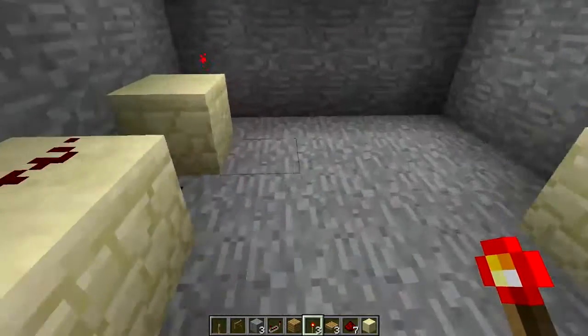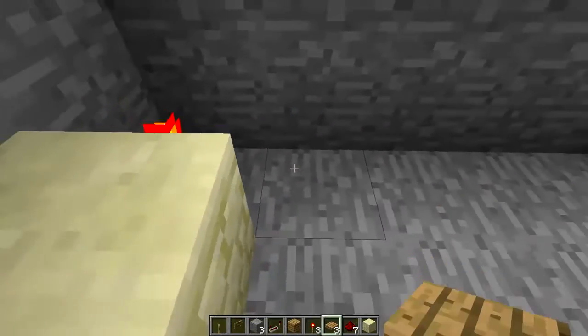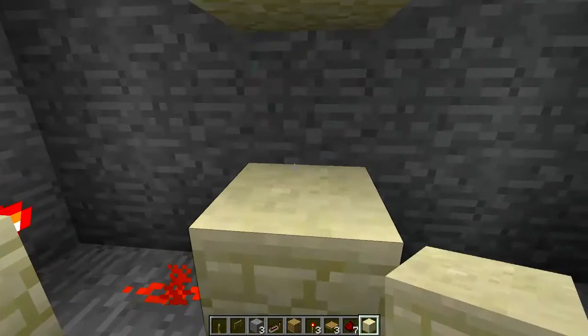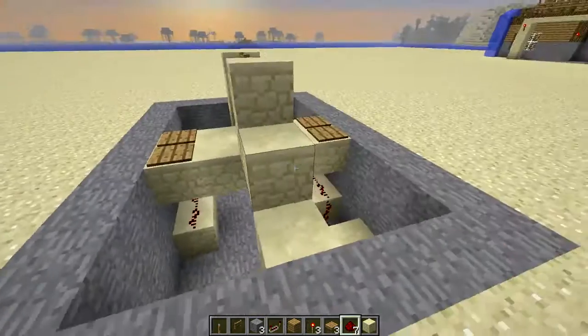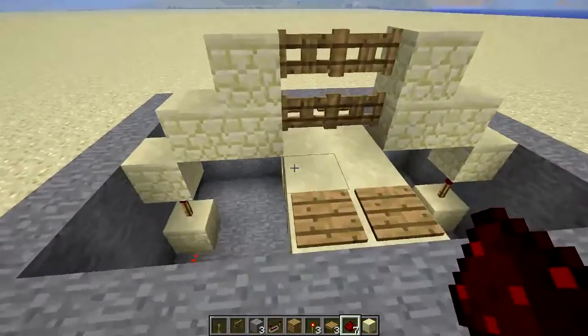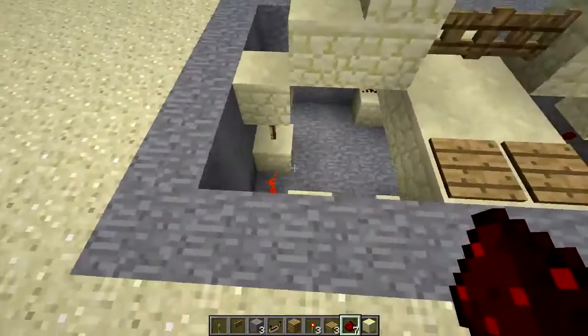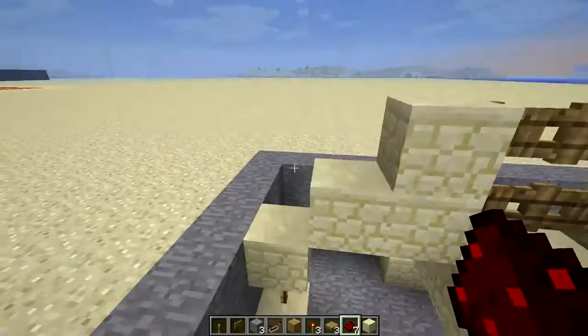So it's the exact same thing on the side. So once we have the torch coming out here, we want to pull the wire out into a block with a torch on top. Easy done. That torch becomes handy, which we'll see soon. We need that actual inverter there to invert the signal horizontally.